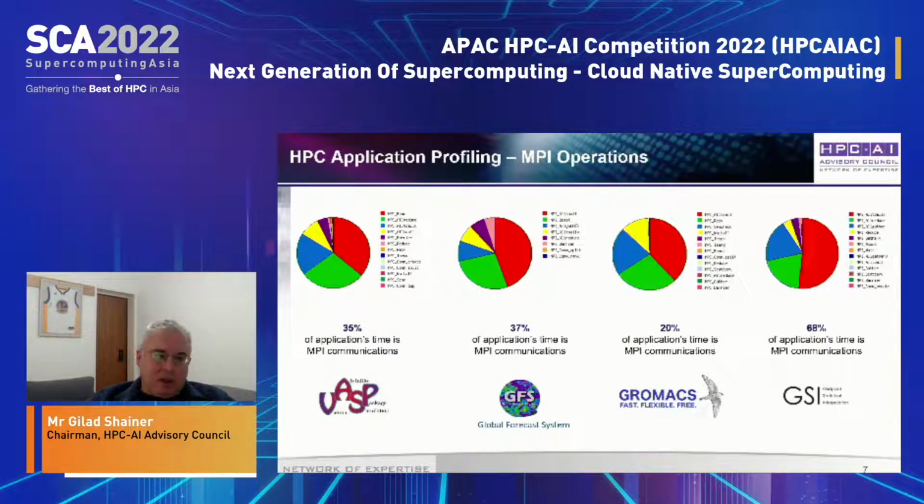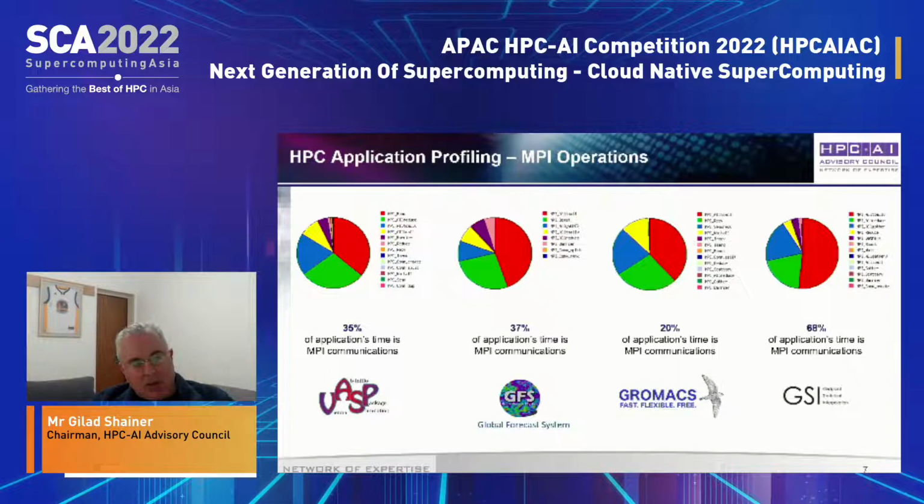We profiled their networking aspect, the compute time versus communication time. And you can see first that a nice portion of the application time is actually spent in the communication area, in this case in MPI. In VASP, around 35% of the application time is spent in communication cycles.